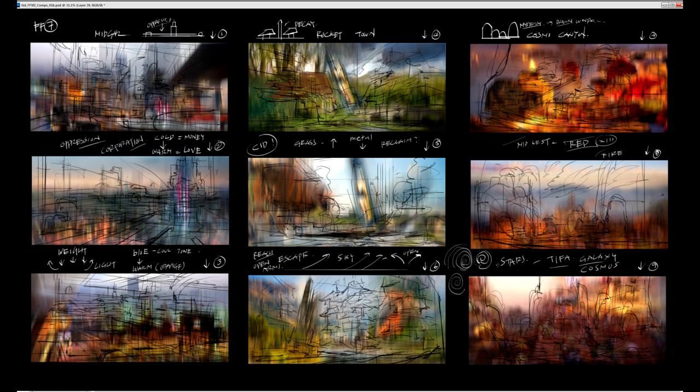All right, let me take a drink of water — I've been talking 13 minutes straight without a break. Now I'm taking the color comps from the photos overlaid below and applying the first pass of rough shape definition. This is not details — this is just breaking forms out. I've started with Rocket Town. The way I do these comps, as you can see, I have nine of them on the same page. This is the way I like to work — I don't like to work with individual pieces.